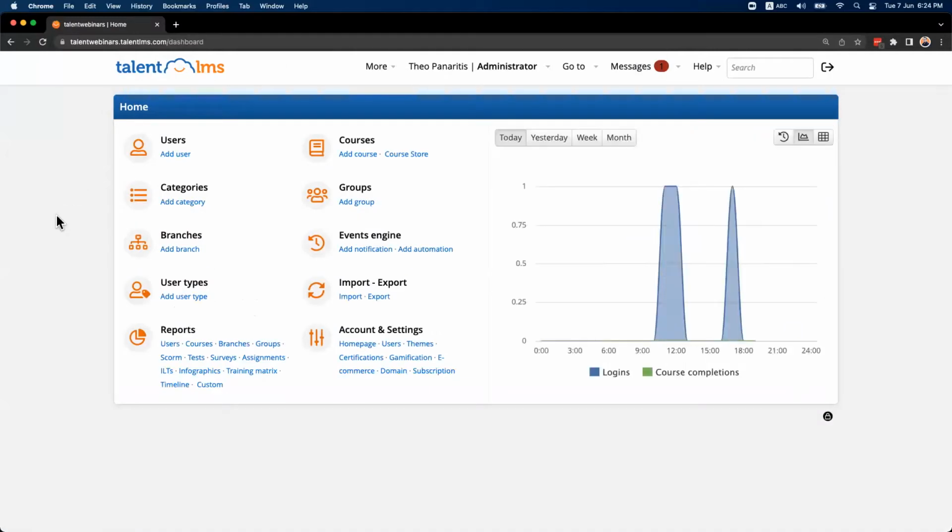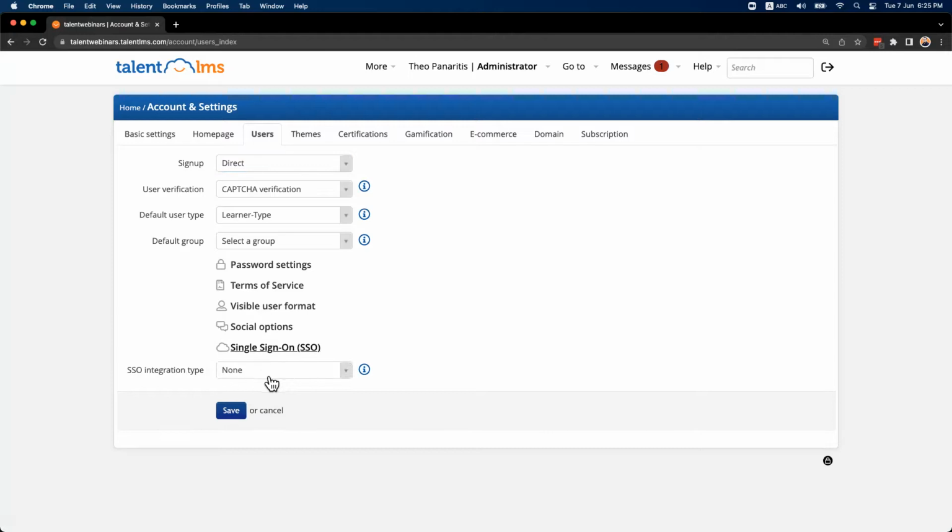There's an update. You don't want them deactivated. They will have annual mandated training requirements, and they have multiple other credentials that I would like to track and support. In this case, I think we're talking about SSO, because if they have other credentials that you would like to track and support, credentials, you mean their login, their username, and their password, right? So maybe it might be a good idea to think about using SSO in your company. And then once you do that, the users will have the same username, the same password for all of the software you have. And then in the user settings here, you will be able to use the SSO and connect TalentLMS also to your IDP provider.